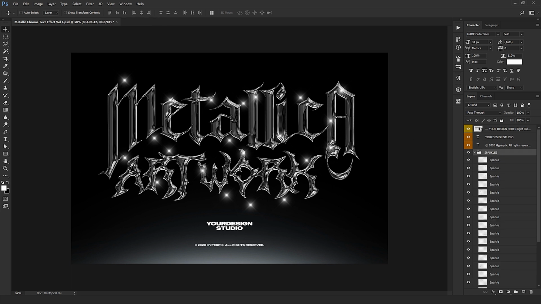Okay, we got sparkles. Sparkles are these shiny little things that you need to put on the highlights of your text and the edges of your design so you can get a shiny and beautiful reflective surface and it's gonna look great at the end. I promise you that. Okay, position on the edges. There it is.